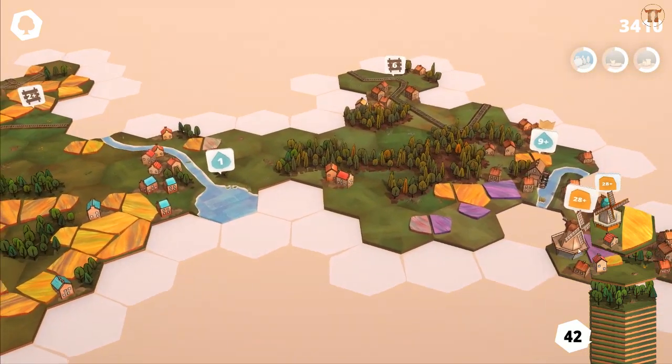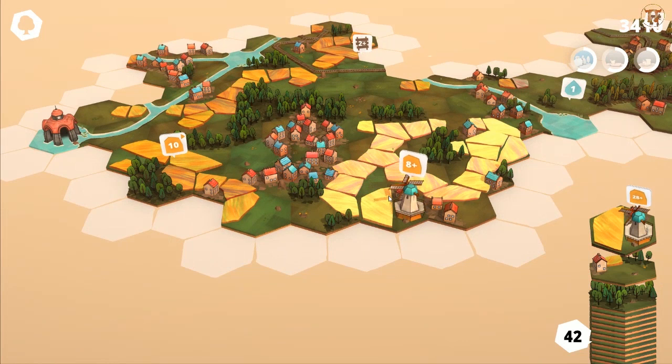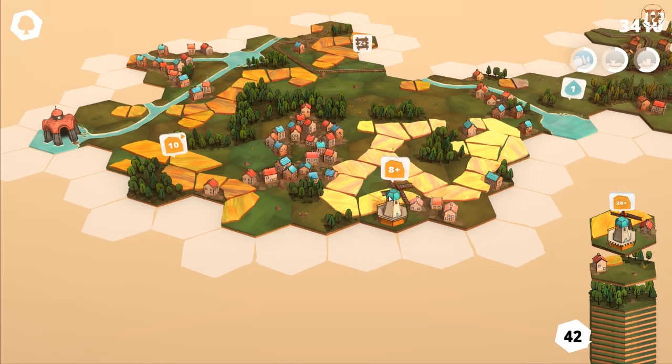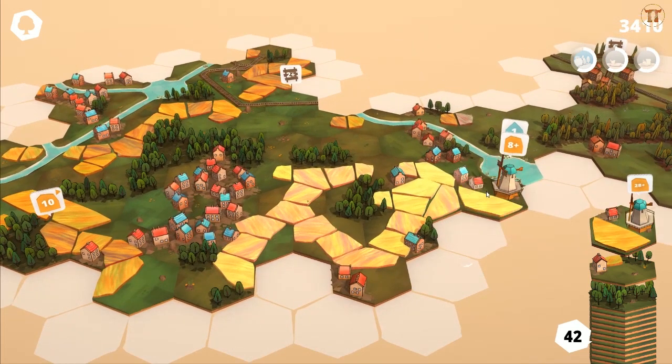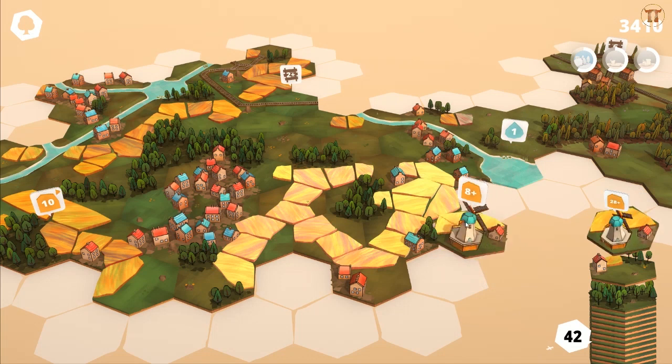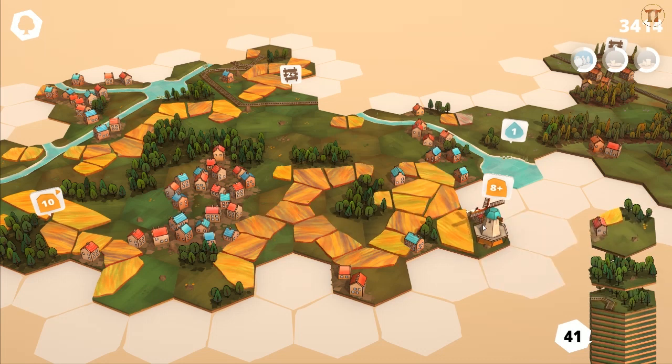Oh, this is the tile that I got from the tutorial. So that's a windmill tile. I'm not sure... Right, a windmill will link up with... Oh, that town will link up with that. Those houses will link up with those houses. The windmill doesn't seem to be linking up with anything. Let's put that there.